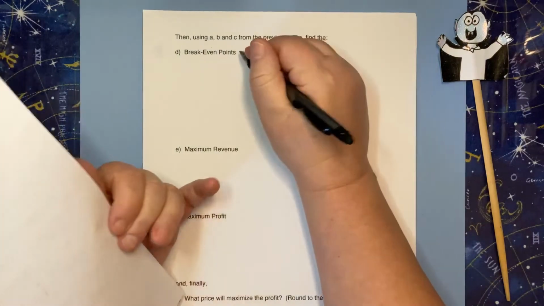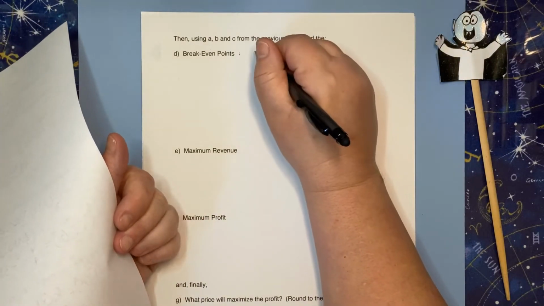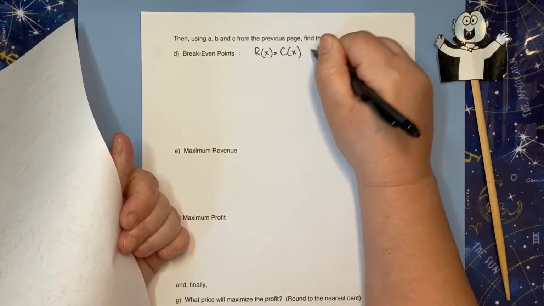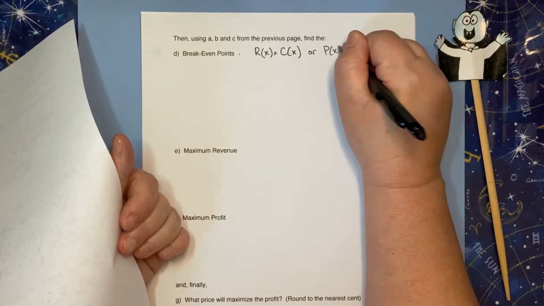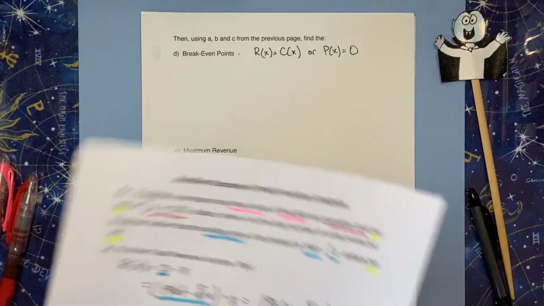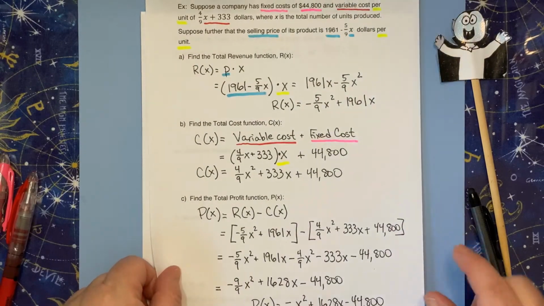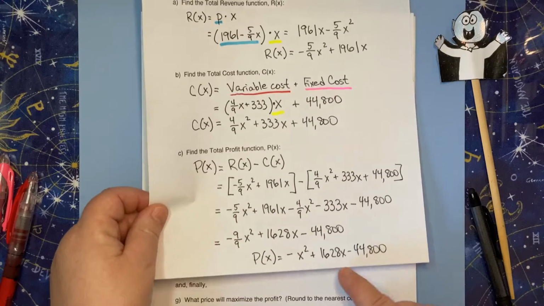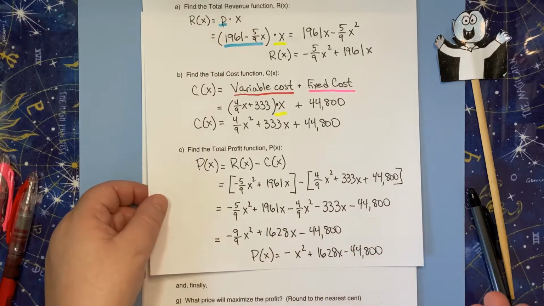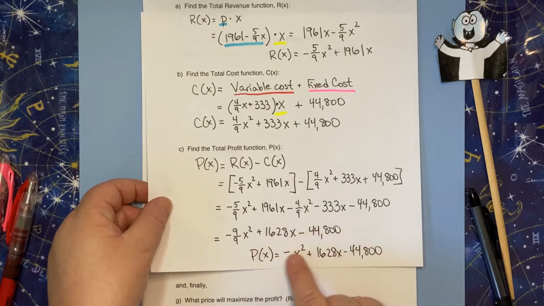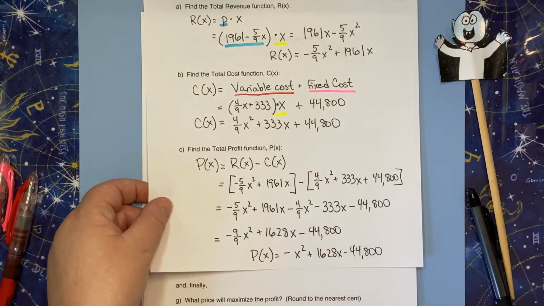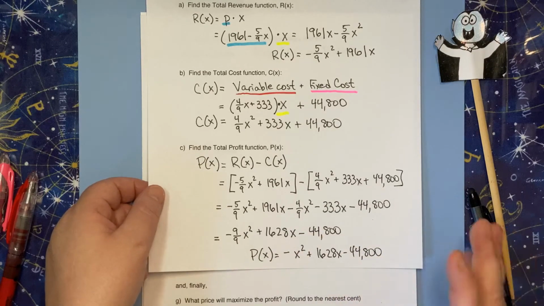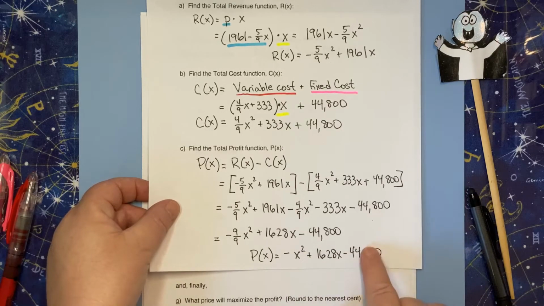Remember that break-even points are those points when either revenue equals cost or profit equals 0. And so you can do that with the revenue equals the cost. You can set these equal to each other, or you can simply go to the profit function, which I have to say I usually like, because the profit has it all squished together. So all the information that's shared with the revenue and the cost all stuck together into one. So I'm going to use profit.